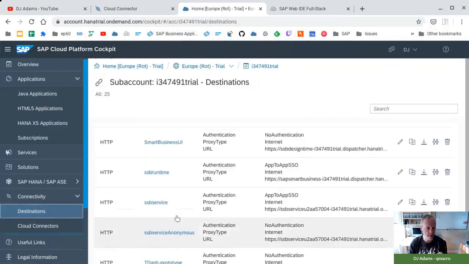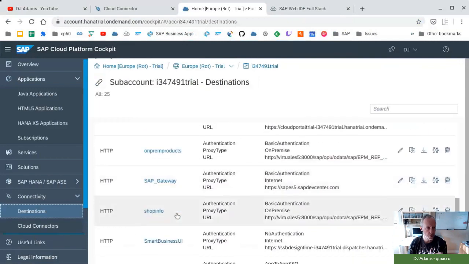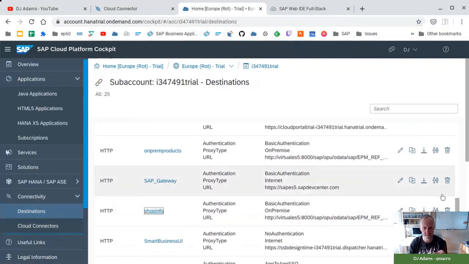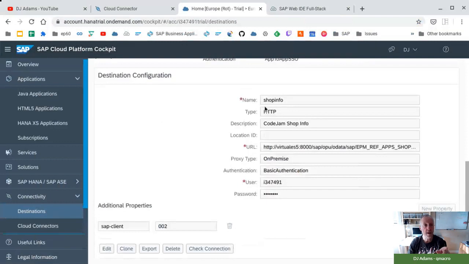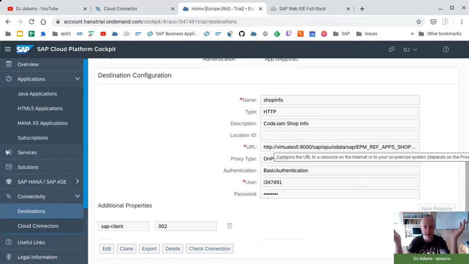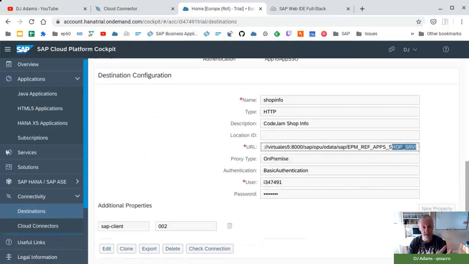Shop info. There. This is the destination, and that destination is defined as a URL which is using that virtual host, that exposed virtual ES5 on port 8000, SAP OPU OData. We know we can access that because we've opened that up as a connection, as that URL path, and then we go in specifically to this EPM Enterprise Procurement Management reference apps shop service, okay?